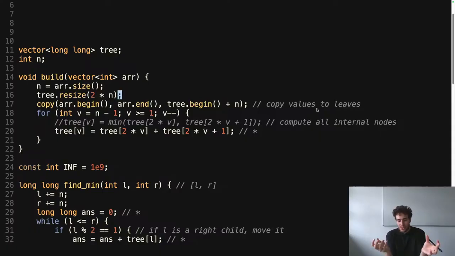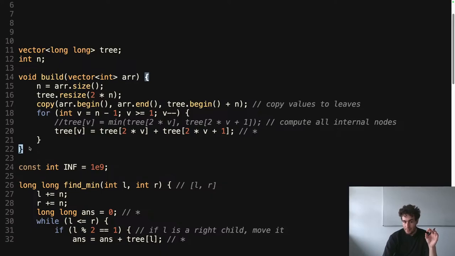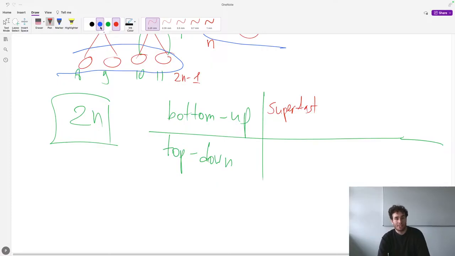Like all of these data structures work in log n time per query, but constants may differ, right? So Fenwick tree is super fast. And people use Fenwick trees because they are faster than segment trees. But actually, if you do segment trees in a bottom-up manner, they are basically as fast as Fenwick trees. So this thing is super fast. And this is a bit slower. Another thing is that it's easier to understand and implement.